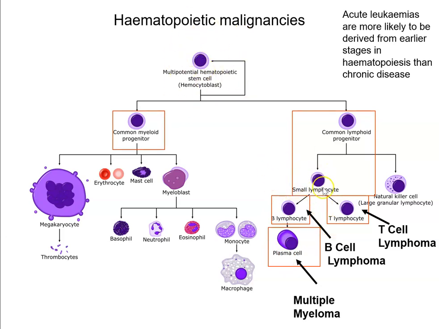However, it is thought that there are progenitor populations of cells which lurk around here on the diagram, which give rise to these. So it may well be that we're oversimplifying things by just looking at this stem cell population and ignoring the fact that there might be longer-lived progenitor populations around here that give rise to these cells. So they might be relevant to the study, but these are certainly not relevant to that study.